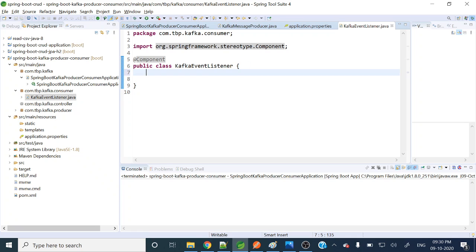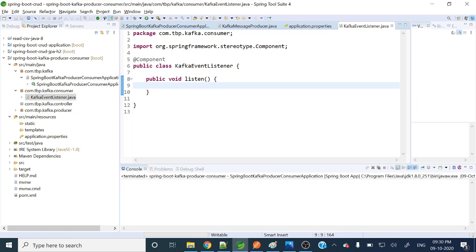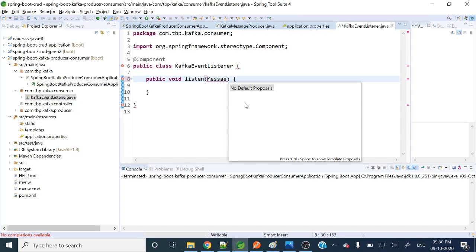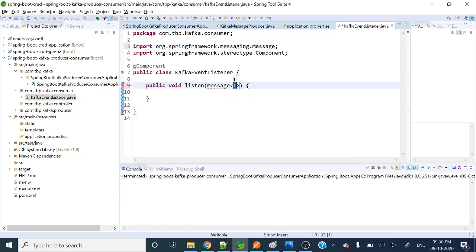In the listener, we'll write a method, public void listen, and here we'll receive a Spring Message, message, right? And here we'll receive the message.